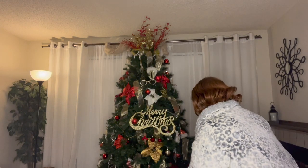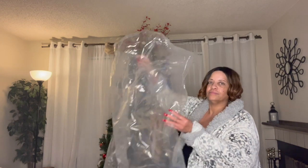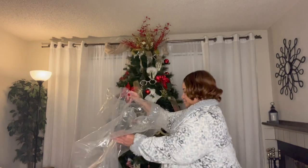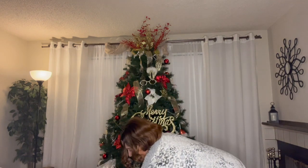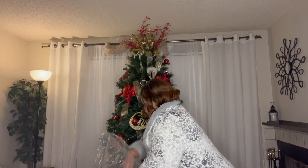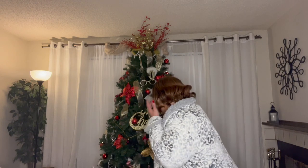Today I am taking down my Christmas tree and I'm going to replace that tree with two decor pieces. And I would like you to let me know which one you like the best. Just let me know one or two, and then whichever one you say looks the best, that will be the one that I will use just for a little while. So let's go ahead and get started with this tree.